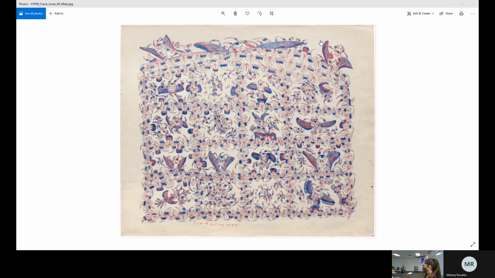The colors. So what are the colors? Blue and red. There's only two. I noticed someone was asking how they drew it. Any guesses as to what the medium actually is? Colored pencil and paper. So we have a red and a blue colored pencil and a piece of paper to make this particular artwork.